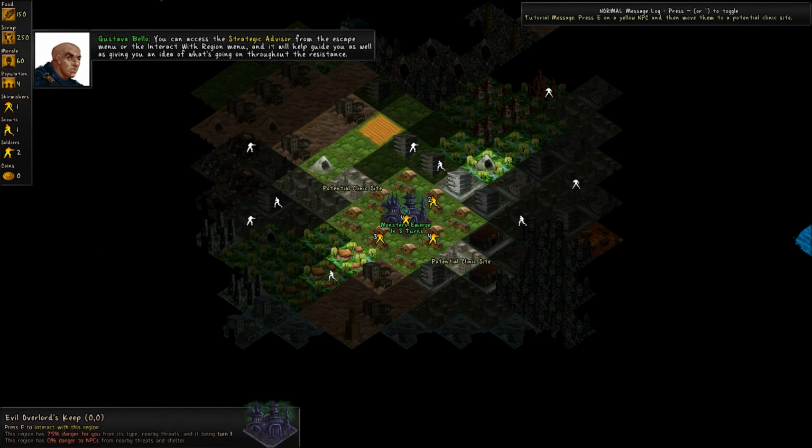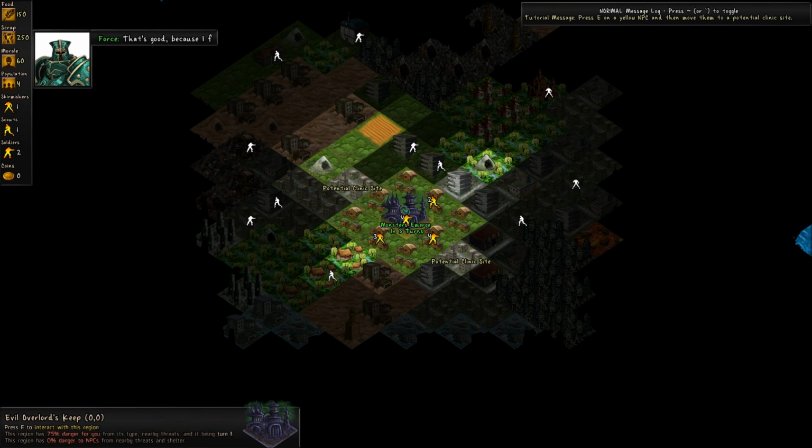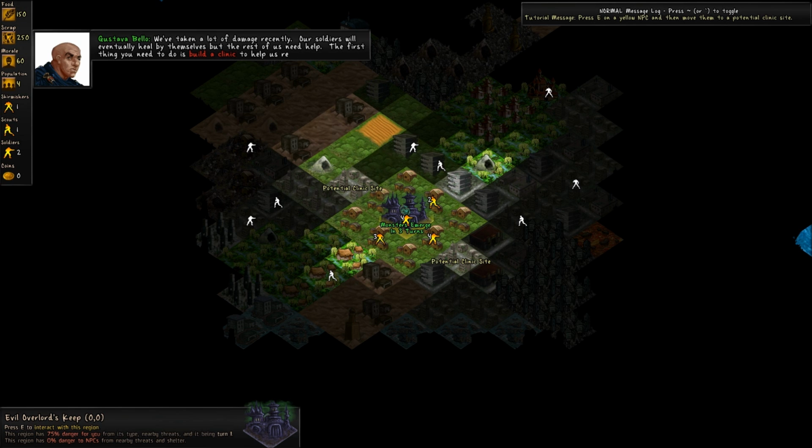So this is basically like a quest log. Gives you information as to what's going on. That's good because I feel pretty lost at the moment. That will pass quickly. For now, I'll help you get started. We've taken a lot of damage recently. Our soldiers eventually heal themselves, but the rest of us need help. The first thing you must do is build a clinic to help us recover. We also need to start producing some food before our stockpile runs out. So what you need to do is move one of us to the site where we can build a clinic and then move one of us to the farm.